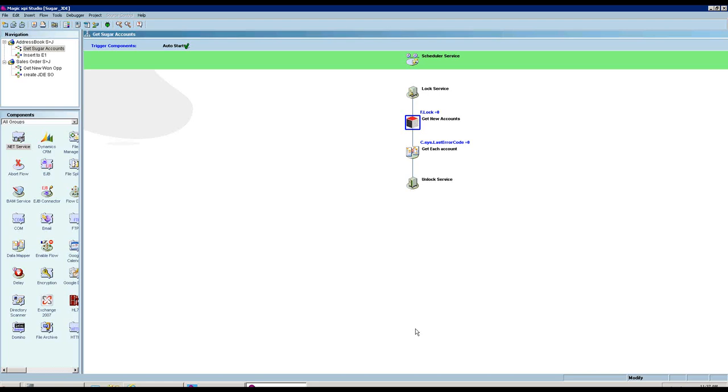So the first thing I'd like to point out is on your screen you can see our XPI Studio, and currently we have our project open. Now right off the bat you can see that this isn't the typical coding methodology that some of you may be used to. Here at Magic, especially with Magic XPI, we promote the drag, drop, and configure methodology for our projects.